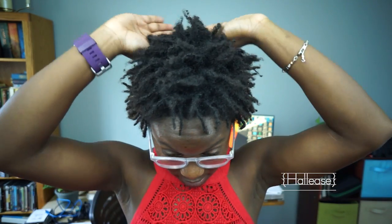Now for the top, like this corridor from here down, it's like clockwork. At 3 weeks, I need to get in there and tighten them back up, because this area of my hair grows the fastest. You'll notice how long these are compared to the back, right? These are almost twice as long. Coupled with the fact that it doesn't grow into the locks, I'll end up with this intense fro under my locks, and I have to get in there and break them up, or I'll just end up with one big huge lock on the top of my head, which I don't want.